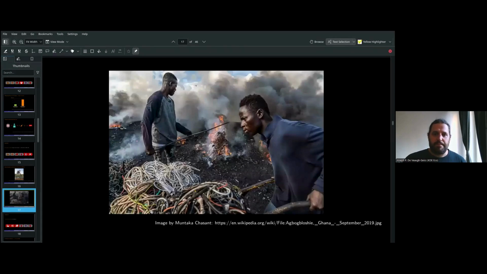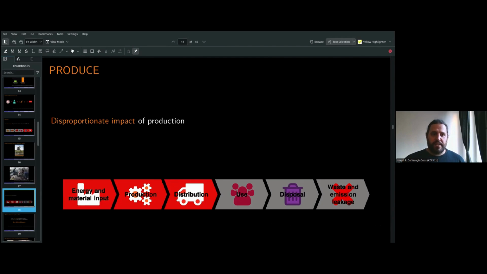In the best case scenario, these devices end up in a treatment center, for example, here in Ghana, where the devices are then broken apart and the metals are extracted. This is a picture of what are called burners. This is where the cables with the insulation around them are burned off to get the metals inside out. This, again, best case scenario, is toxic to the air and the land and the people treating these devices. And the worst case scenario, it actually is causing death in animals and the people living there. Okay, so e-waste is a problem.